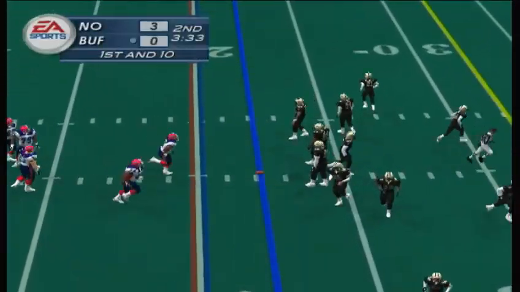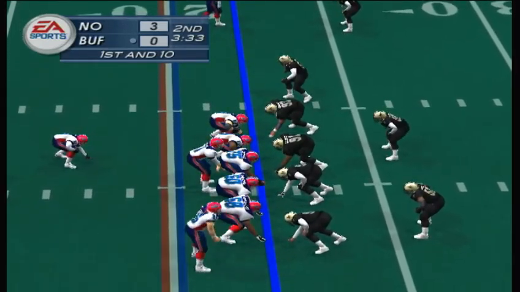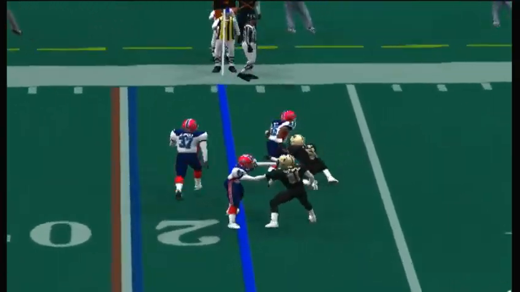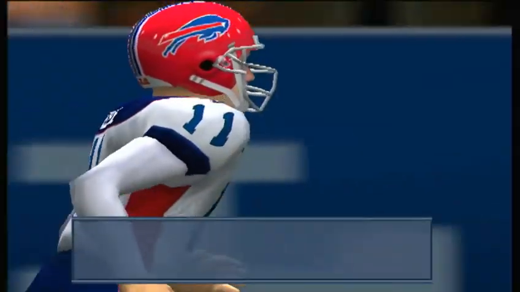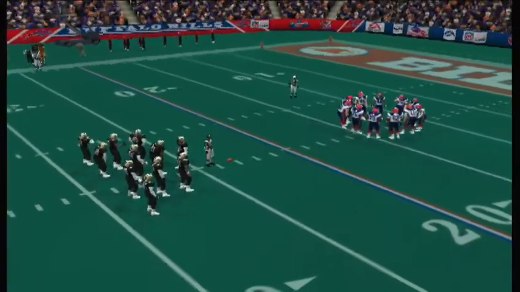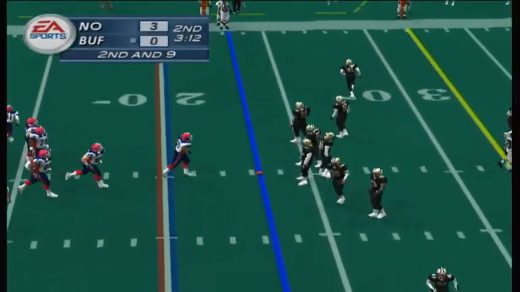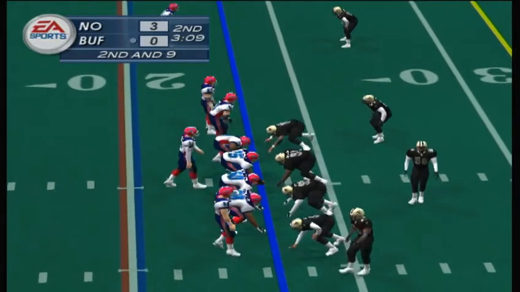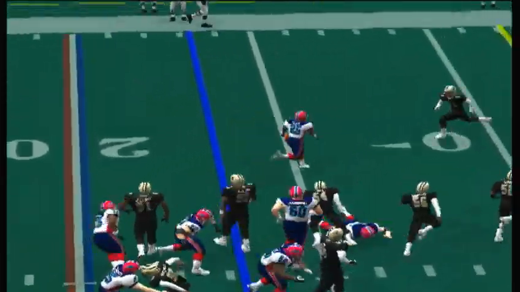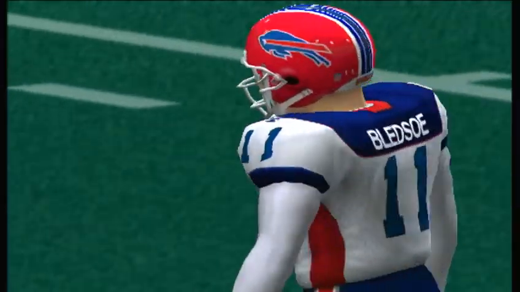So they have first and 10 here. The Bills using motion. And it looks like this one will be spotted at the 23-yard line. 1 yard gain on that play. It's second down and 9 to go. Looks like this one will be spotted at the 29-yard line. They ran it, though. Yeah, that's an important part of this team's offense.